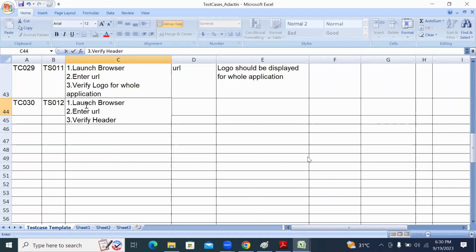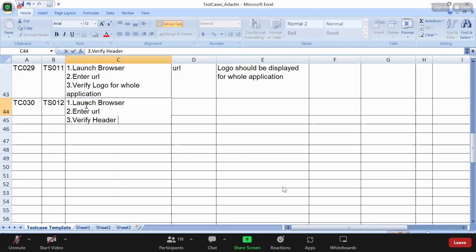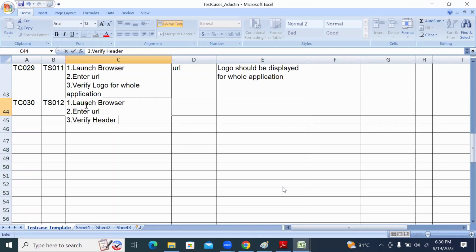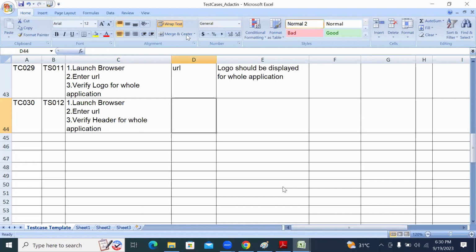Heading is related to a particular page. Header is related to the whole application. So considering that, verify header for whole application.